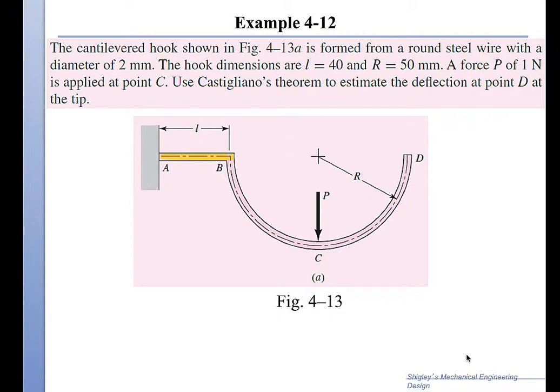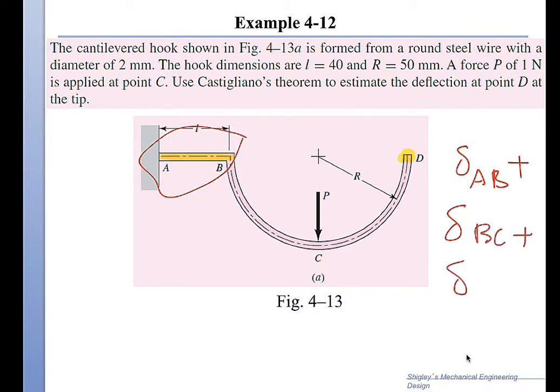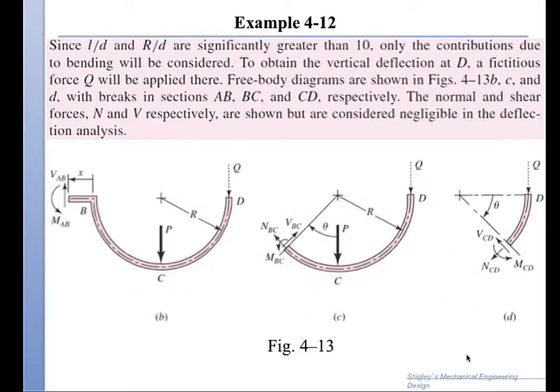And I'm calculating the deflection at this point as a result of the energy stored in here. So as a result of that, I get a deflection. So I'm going to have a deflection due to AB, and then I add a deflection due to BC, and then I add a deflection due to the energy stored in CD. So I have to do 3 of these equations as I move on along the beam.